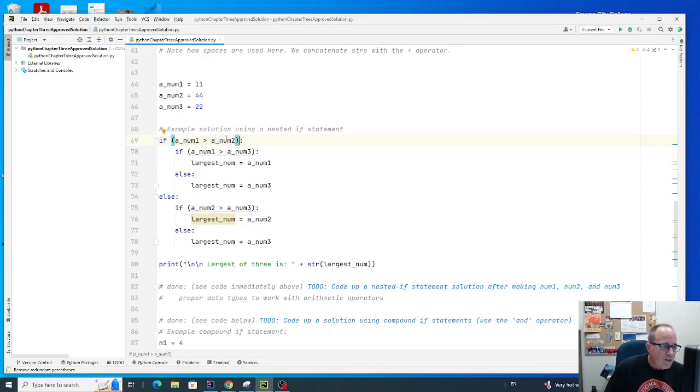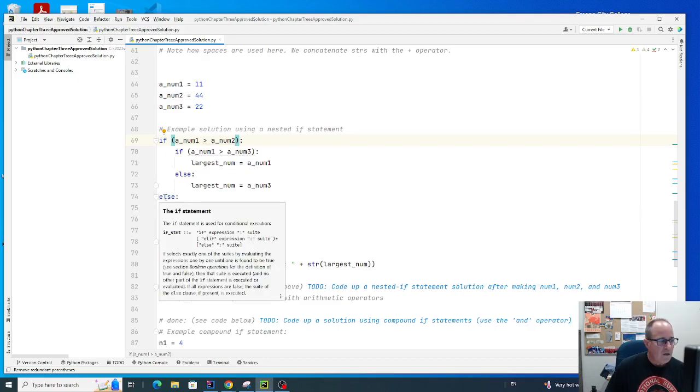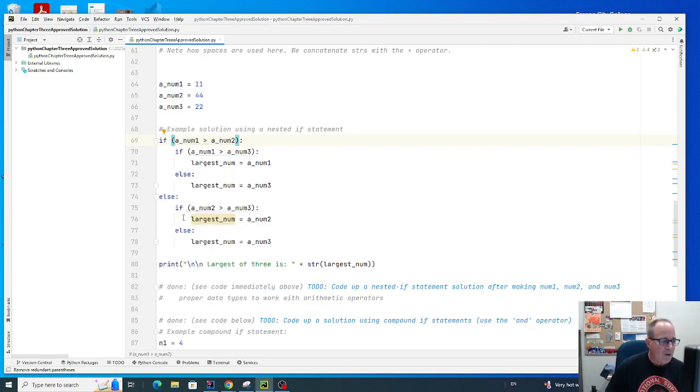This will evaluate to true or false. If this evaluates to true, then whatever is indented here with 4 spaces is going to be executed. If not, you can use an else statement. So the else statement gives you code that will be run if this condition is false.